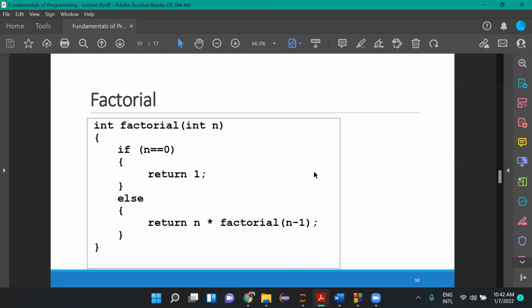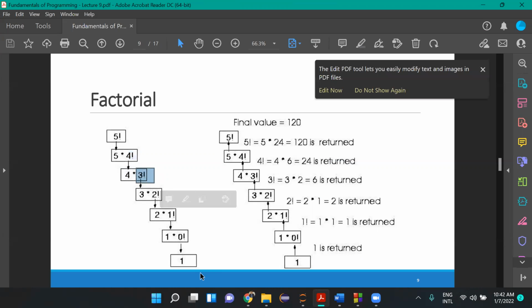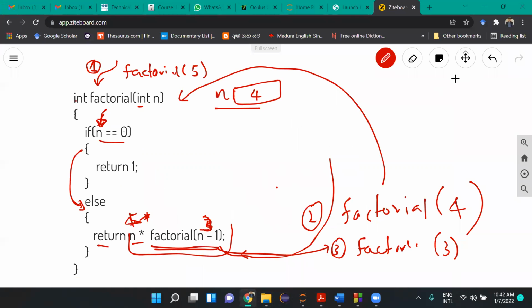So if I go back to this one, right? So here, to find factorial 4, we have a function. So that is this function call. So inside that function call, we have another function. Right?